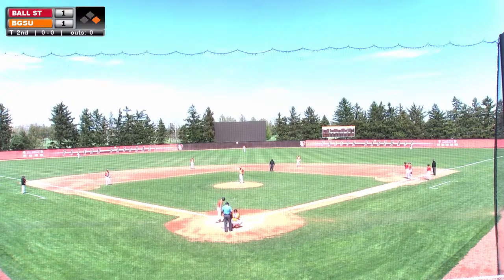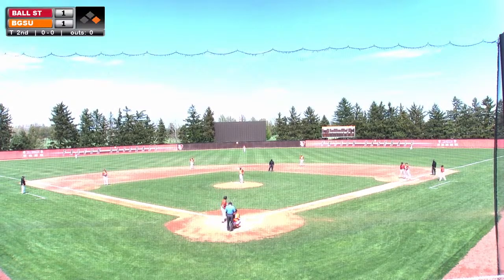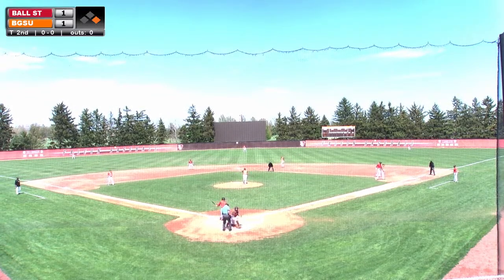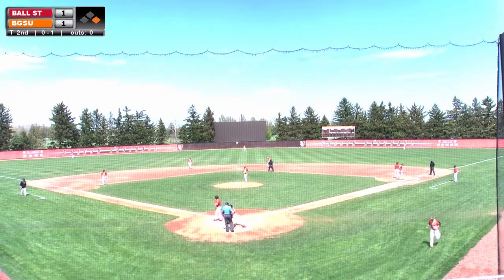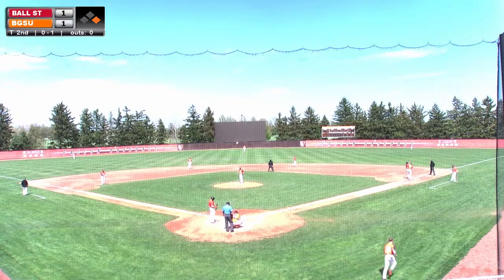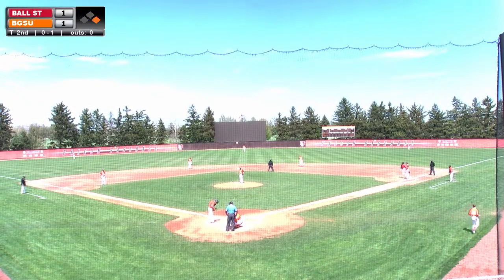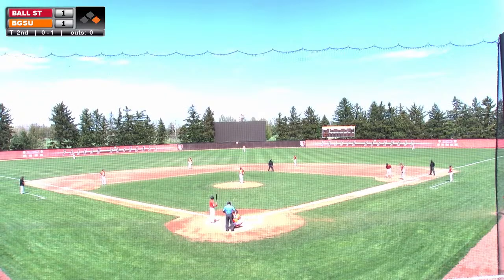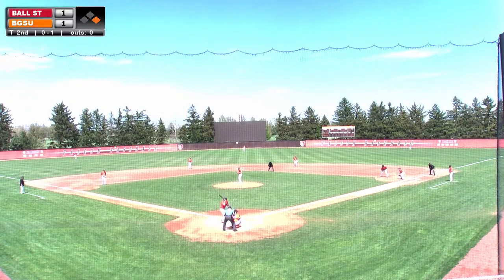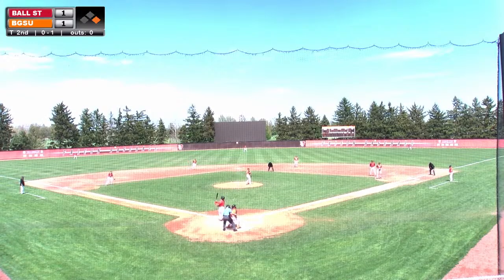Came to Muncie via Orange, California and Cypress College. Center fielder. Had a hit, scored twice in the opener. Fouled that one straight back. Coach Rich Maloney's team has a number of Californians on it, at least a couple that we've seen already. Seby's from Huntington Beach, Simpson from Orange, California, both of them coming the junior college route. There's a foul back.